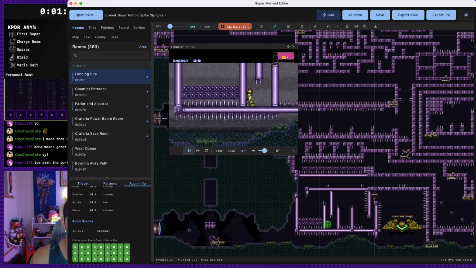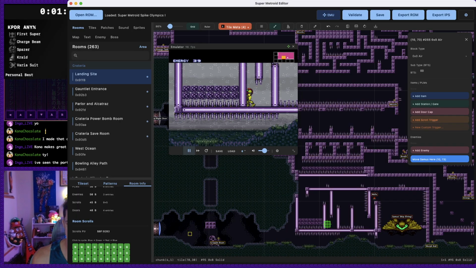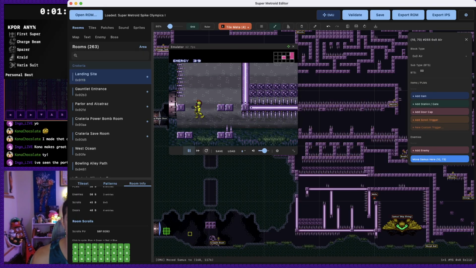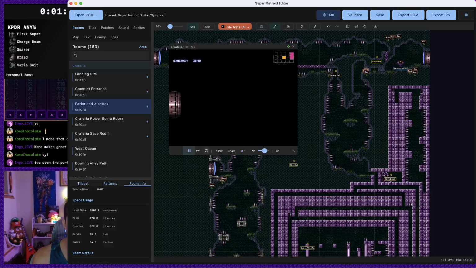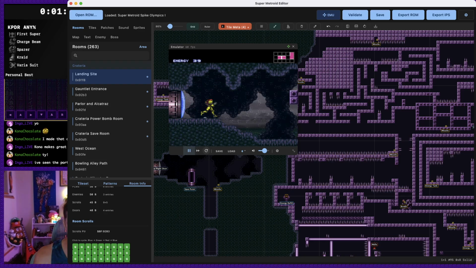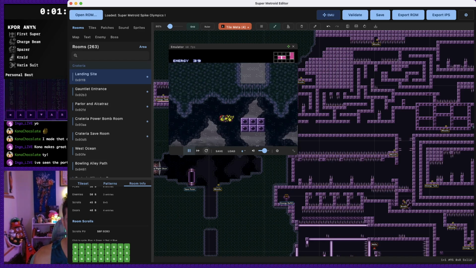And let's say I want to warp right here. I'm like, you know what? I don't want to do this. Let me go back. I'm just going to warp right here and then click the move Samus here button. And now Samus is there. Now there's some graphical errors because I haven't figured out how to fix that yet, but it resets if you just move off the screen a little bit. And so it's back to normal. It's just a slight scroll error, but it's a way you can jump to areas if you want.